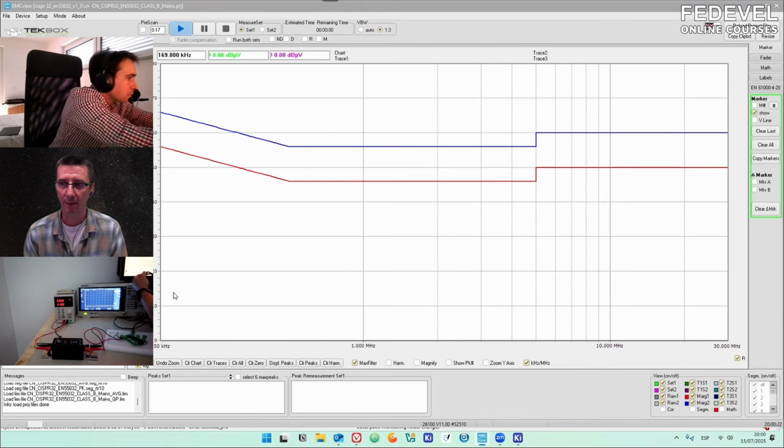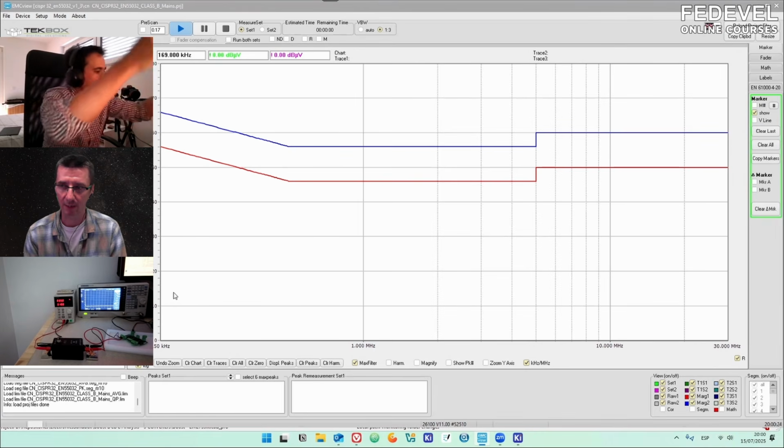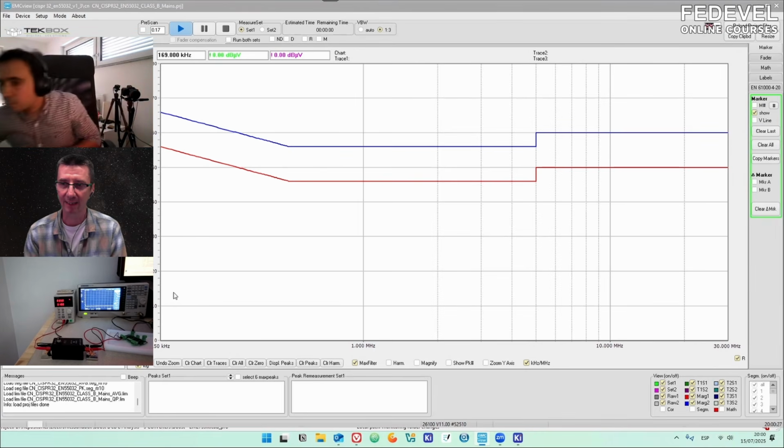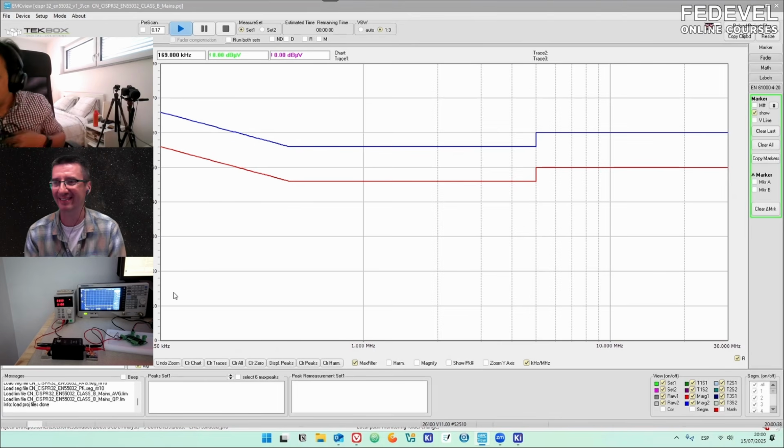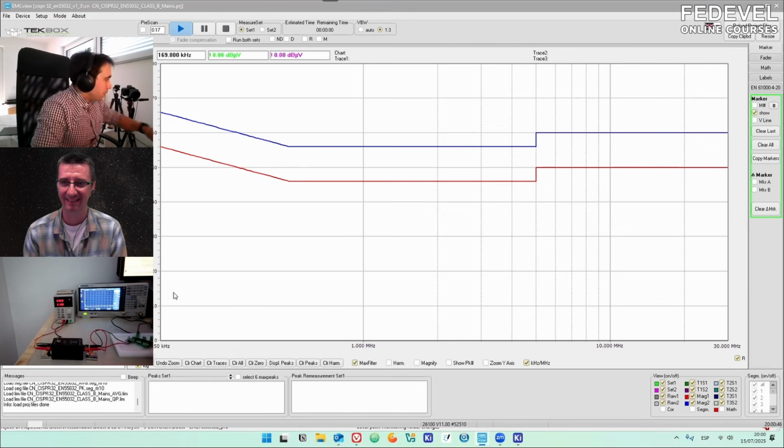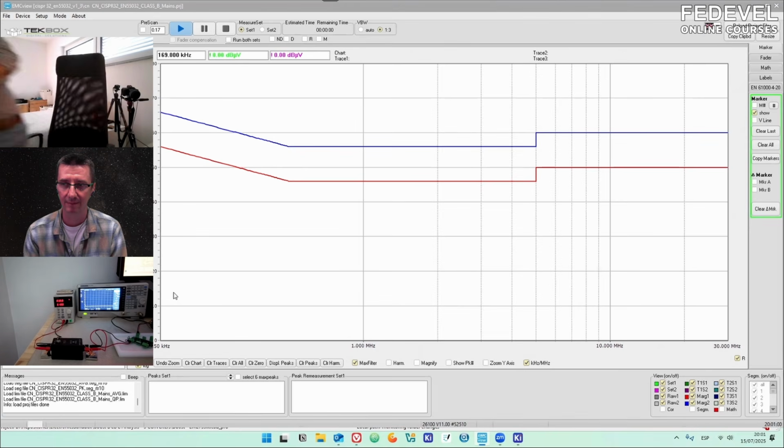And I would like to point out, this is a different kind of measurement. We are not measuring the magnetic field and electric field around the PCB, around the components, but we are measuring noise which is going through the cables, correct? That's correct. It's completely accurate. This is one of the official EMC tests that we do when we go to the lab to certify a product. It's conducted emissions, so we measure what goes over the power cables.